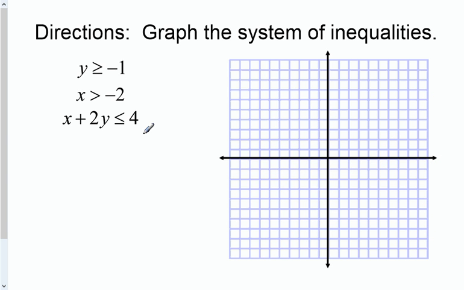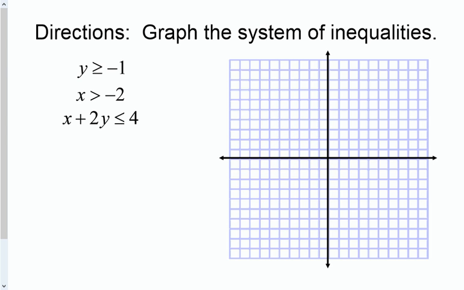This one has 3, but it's going to work very much the same way. This one here at the bottom, though, you'll notice is not in slope-intercept form, so you do need to get y by itself before you attempt to graph it. Go ahead and pause and try and graph it on your own right now, and we will check in just a moment. Okay, hopefully you just did that.